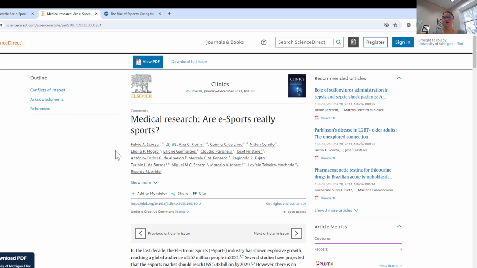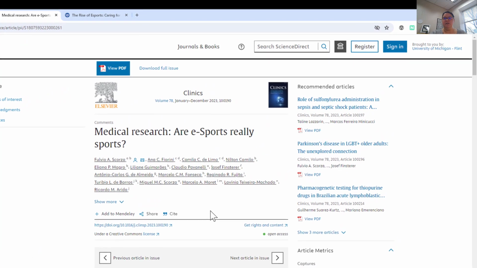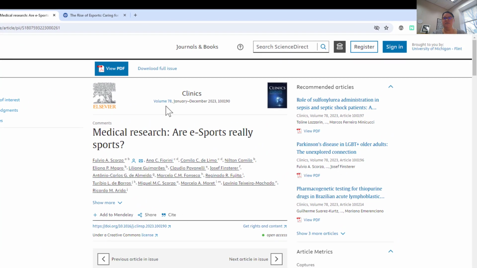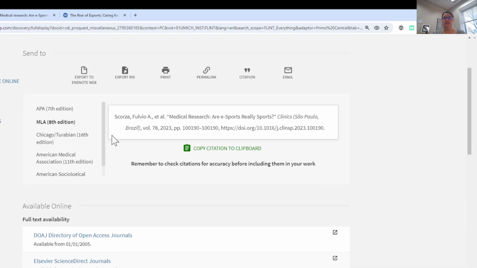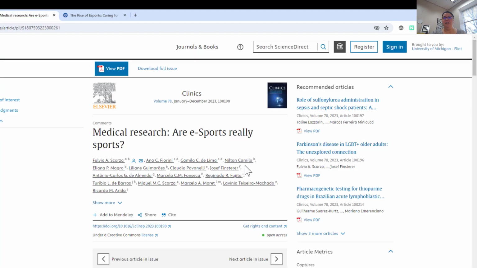Okay. All right, so we get a little bit more information here. We definitely see that it's volume 76, that it's January through December of 2023. So again, with this particular generated citation, it doesn't give us those dates. So we probably do want to put those dates in there. And I'm not seeing anything, and there's still that weird page number, right? So in this case, I'm going to want to download the full PDF to see what's going on here.